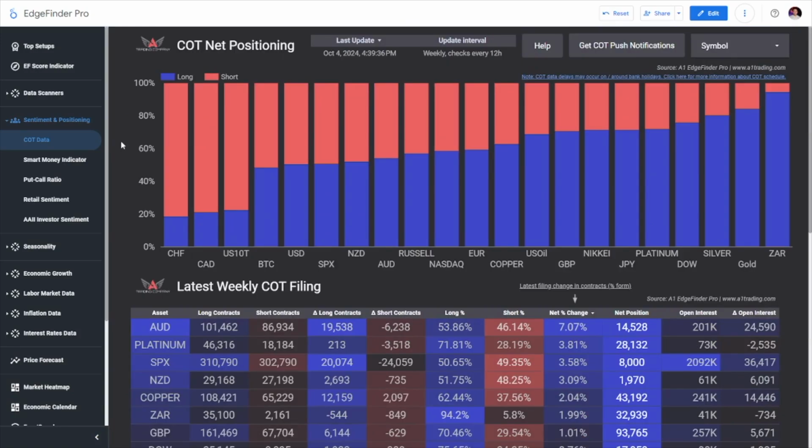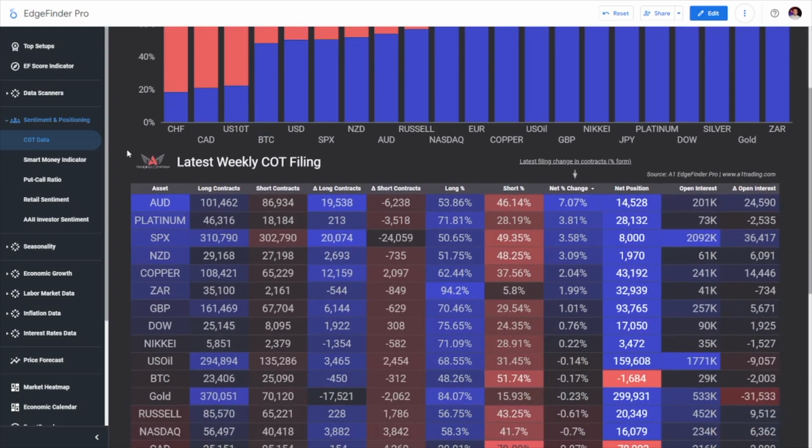So now the question is scoring. How do we use this stuff to generate trading ideas? At the end of the day, that is the purpose of the EdgeFinder. The EdgeFinder is meant to be a scanning software that basically assigns its own scoring to each different category. Well, let's take a really quick example.